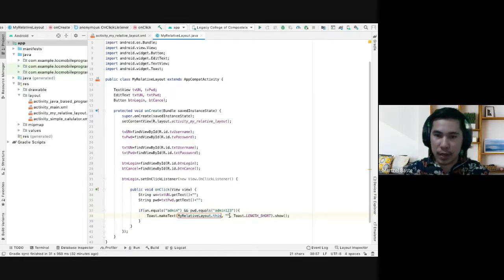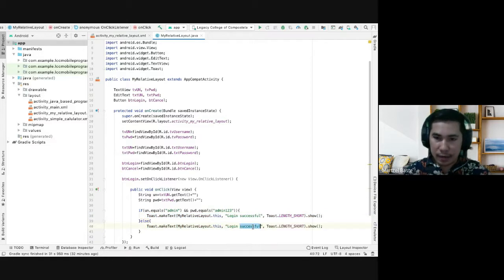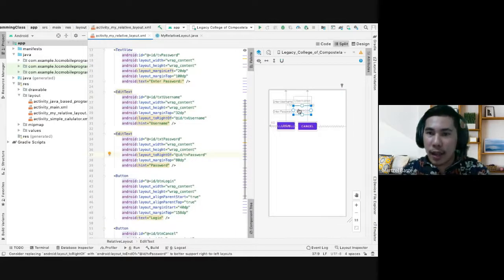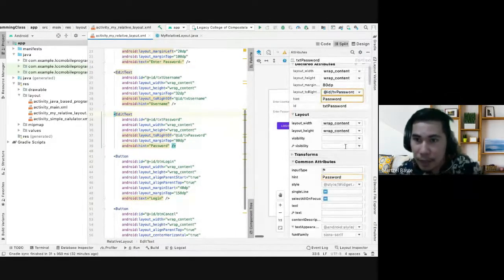So this one here, login successful. Otherwise, we'll have to put it here, login failed. So let's go back now to our relative layout. Check na to ding attribute as adri.